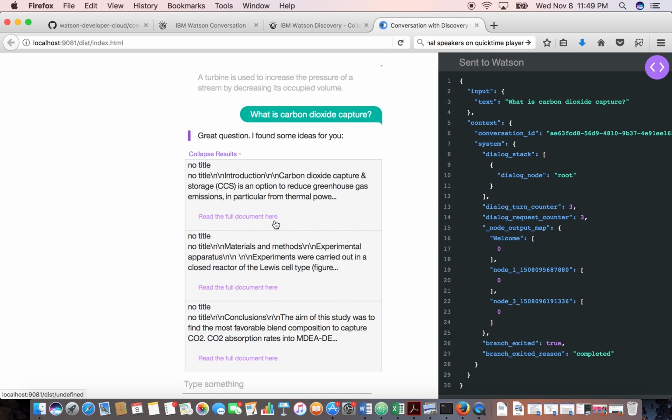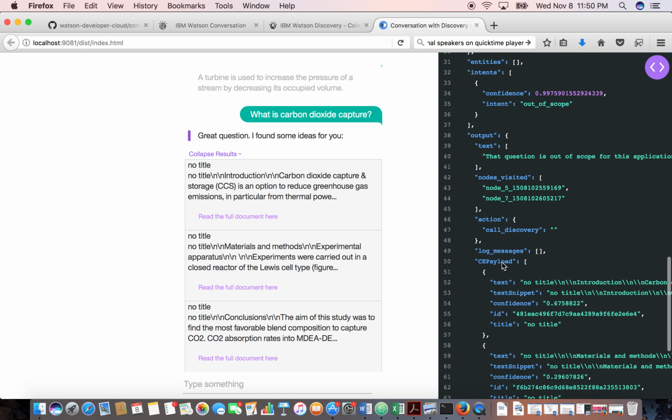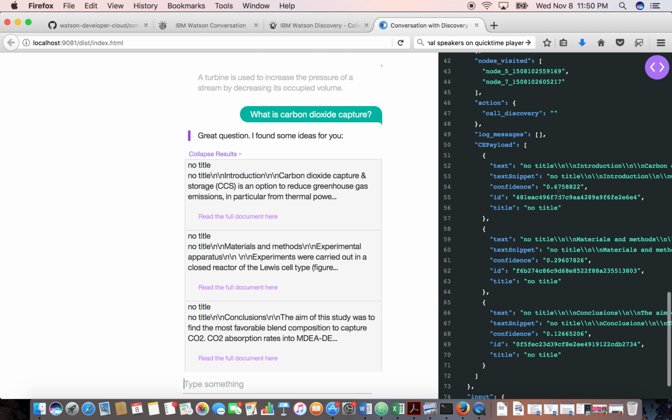As you can see, carbon dioxide capture and storage is an option to reduce greenhouse gas emissions, and that would be the highest probable answer to the query that I provided. There are a couple of scores associated with the answers, with confidence. The first one has a much higher confidence than the other ones, so the analytics applied to query the data picks this up as the top answer.